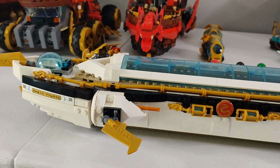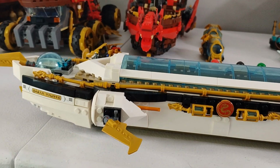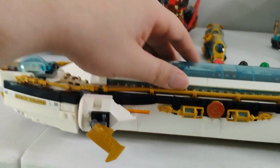Bringing the Hydro Bounty out, I think the design of this is also really nice. There's a couple spring-loaded shooters in there. They don't look the best, but they're not the worst thing either. The white and then the dark tan with the black and gold accents works really well for me. You can move these little fans in and out. We'll get to the thing at the front here momentarily. Inside, there's a whole lot of nothing.